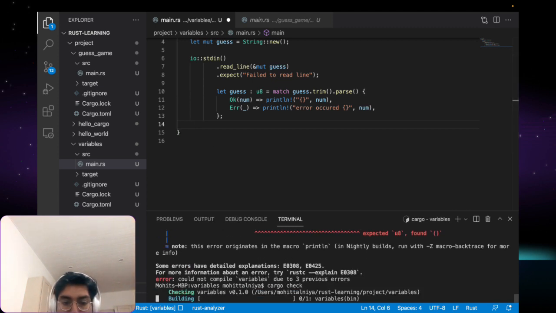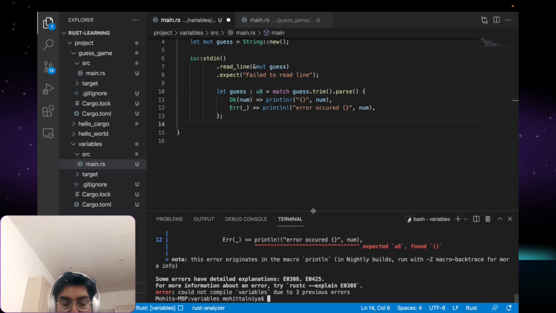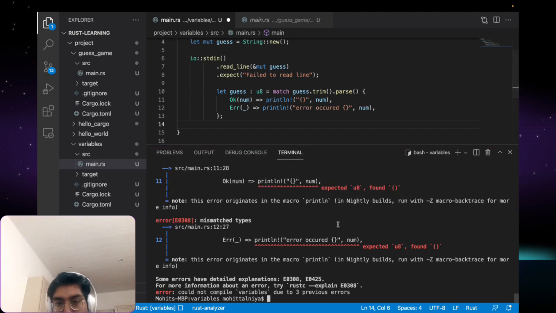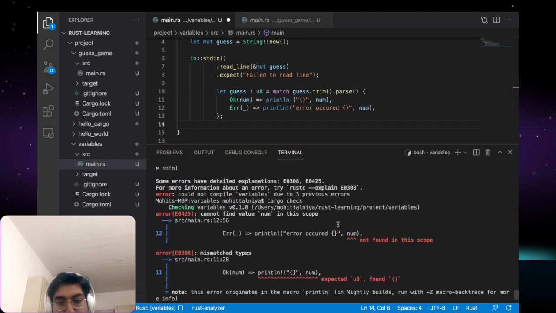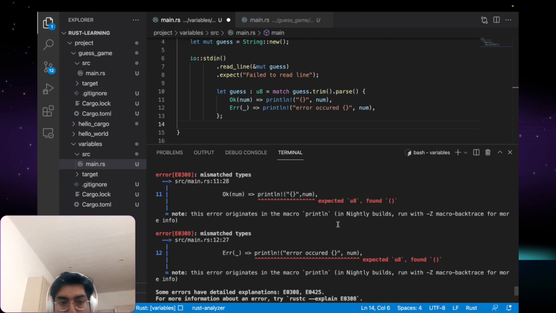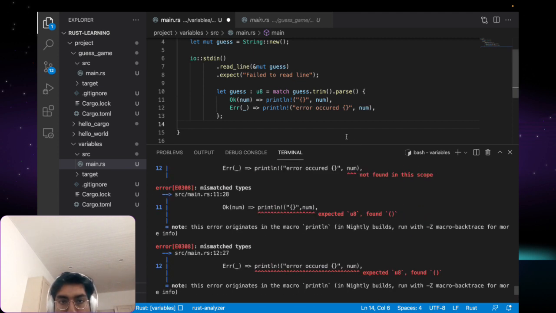Cargo check. Expected U8. Maybe just shows you 32.